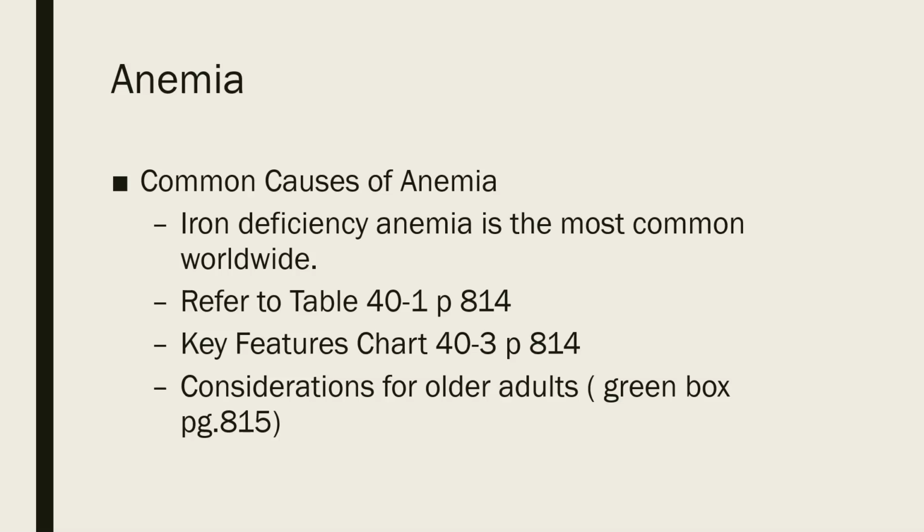As far as we're concerned for this class, I want you to look at iron deficiency anemia because it is the most common worldwide. So it's an inadequate iron intake caused by either an iron deficient diet, alcoholism, or a partial gastrectomy. They can have malabsorption syndromes. It can also happen during pregnancy, adolescence, and infection. So I want you to make sure you look at those. It's the fourth one down. It's iron deficiency anemia and common causes.